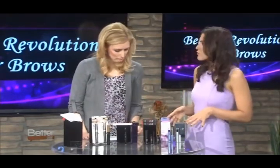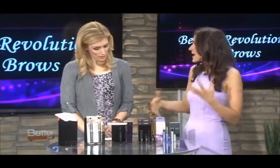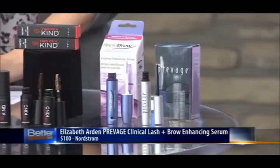And what about this one? Right. So we've seen these. Serums. Right. We've seen these in the lash category. What these brow serums have are these peptides that are going to help to lengthen the growth cycle of your brow. Plus, it's going to help condition, and there's vitamins in here that's going to help nourish. So it kind of makes sense, right? I mean, you're putting on cosmetics on top of your brows. You might clog your follicle. It's drying in the same way that you would want your lashes to be luxurious and nourished, the same way you would do with your brows.